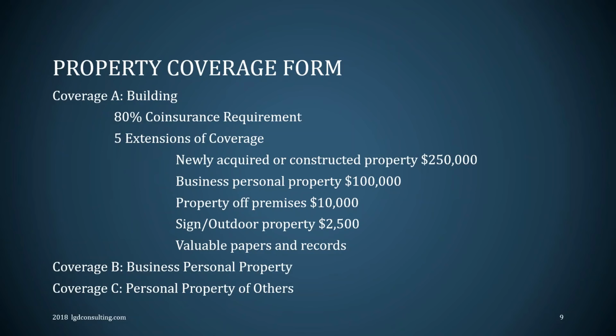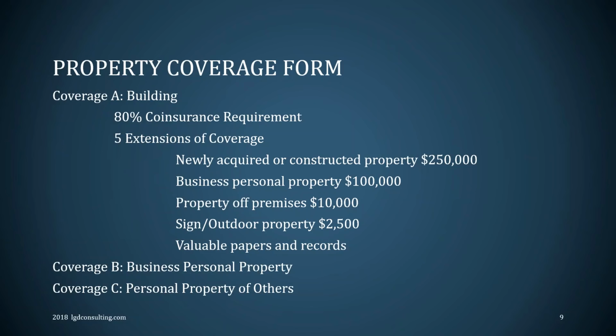But remember, outdoor furniture, the park benches that are bolted to the sidewalk, that's going to be coverage A. All right. Coverage C will be personal property of others. A couple things you can keep in mind. Number one, a veterinary hospital, where people leave their pets overnight for treatment and care, and something happens. We're going to replace their pets on an actual cash value basis.